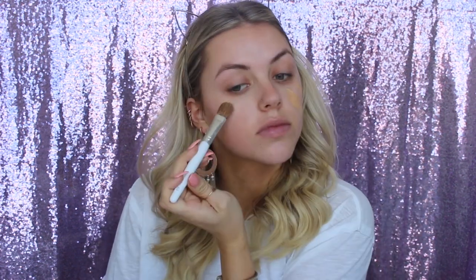After that, I'm going to go in with the Colourpop foundation. This is the No Filter foundation, and I'm in the shade Medium 100. I've only used this foundation about 3 or 4 times, but I really like it because it's very buildable. You can do a very full coverage look, or it can be something very natural. So I'm just applying a couple pumps of that with a paint type of brush, and then going in with a damp beauty sponge to blend that all out.